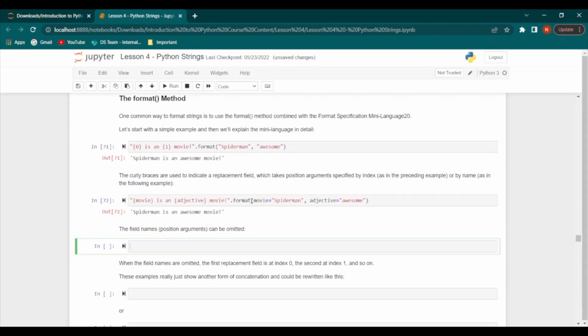Now, we can also omit the field names or the position arguments. We'll see this in the next example. So let's say we have curly brackets is an curly brackets movie.